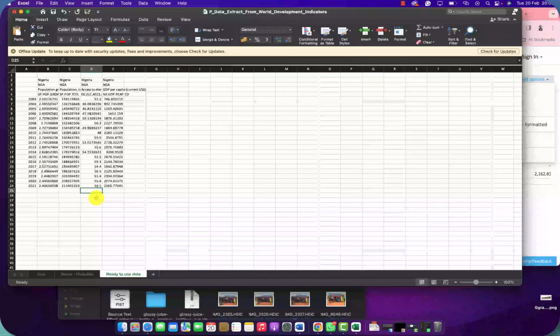But if you like, you might use what we refer to as interpolation, meaning that based on the trend of what is coming from here, you can also get the data of that one. But it's better to be on the safer end because if you are giving us this data and using it in your report, you must give us a reference to where you got the data. So that when we want to check where you got the data and we are not finding that year there, then that means there's a fault you have done.